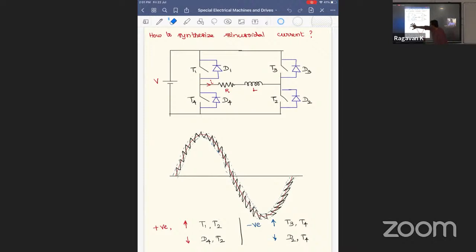So now let's consider the positive. For the positive, you have either the transistors T1, T2 on, or the transistor T1 turned off. For this, earlier 24 ampere is the lower limit of the band, 26 is the upper limit of the band, whereas here the band is sinusoidal currents. You have the reference, the lower sinusoidal waveform and the upper sinusoidal waveform, and we have to see that the current is continuously falling within these two sinusoidal waveforms.